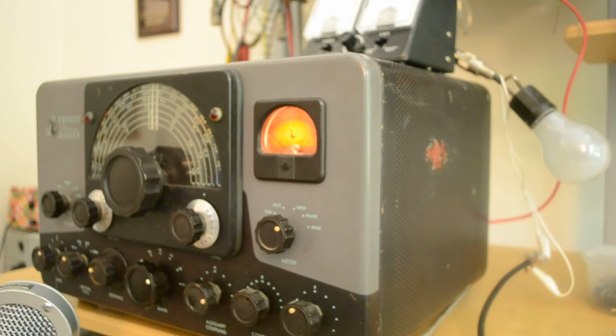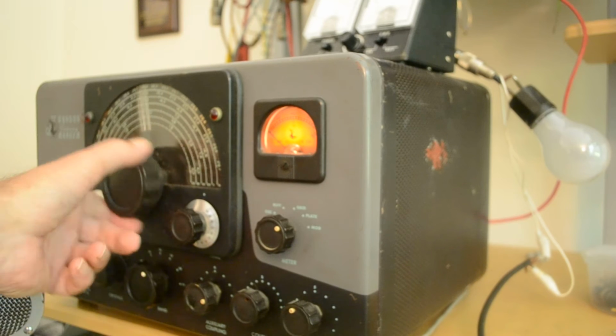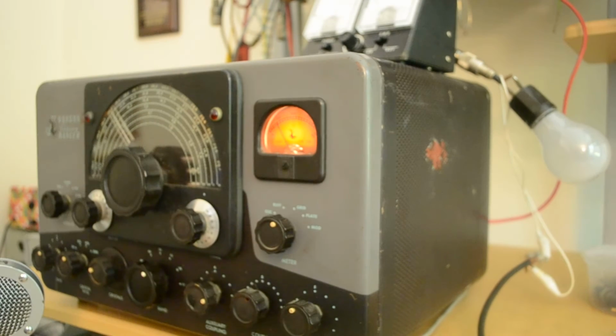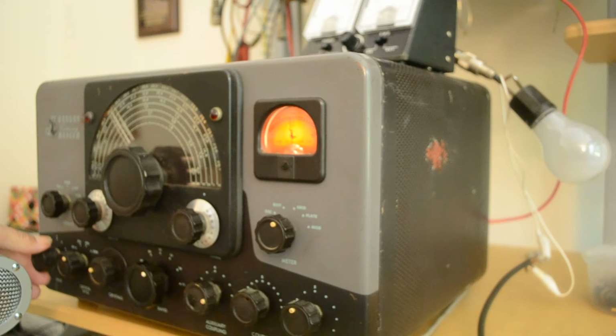Sorry about that. And we'll go down in band and we'll see how it operates on 15 meters. I'm going to adjust this to around 21.3, and let's see how much grid current we have. Put this over into grid current. We could probably use a little more, so we'll pick that up here. That's probably more than we want. We'll take it down to about 4 mils.